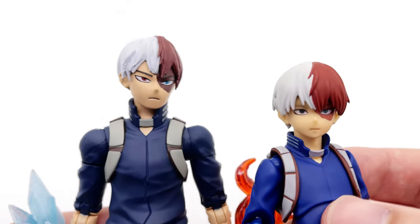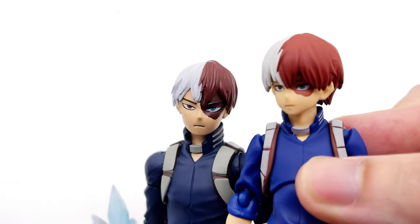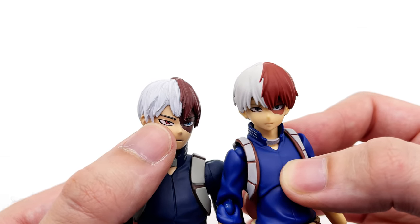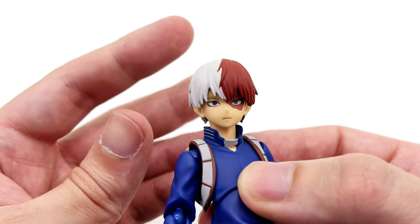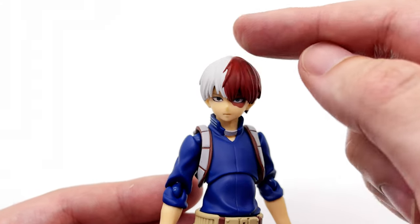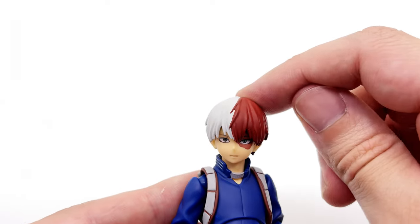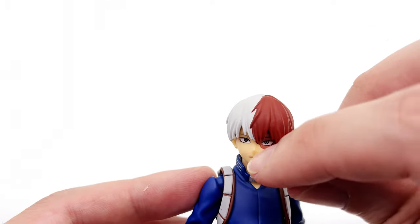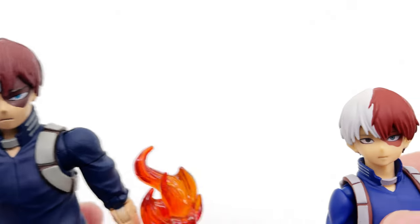Let's do a comparison to the McFarlane release. I didn't really hate the McFarlane version — I think they both look exceptionally good — except for some reason with the McFarlane one he has a red right eye, whereas on the Figma version it's more of a black-grey color which is far and away more accurate. I also really like the way they've done the hair — it has a definite split down the middle but also has a couple of strands of red going over the top. It's not just a straight line, and it's a little more dynamic than the McFarlane version.